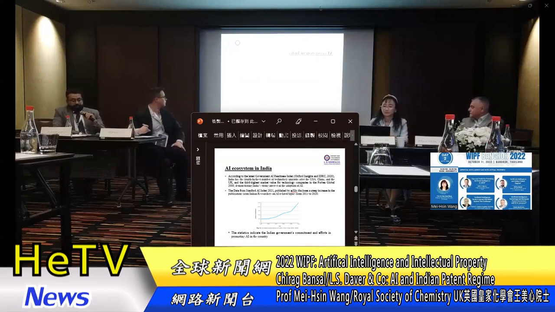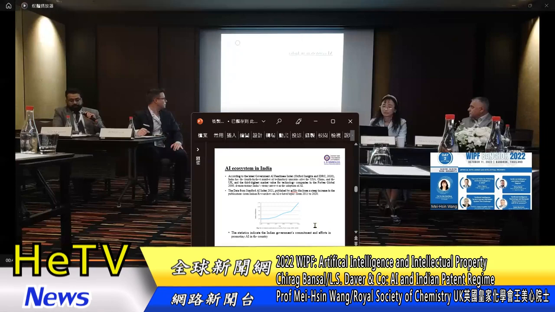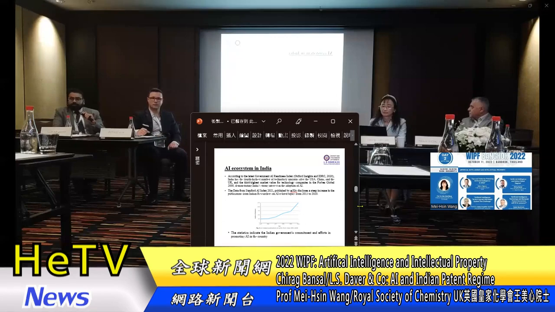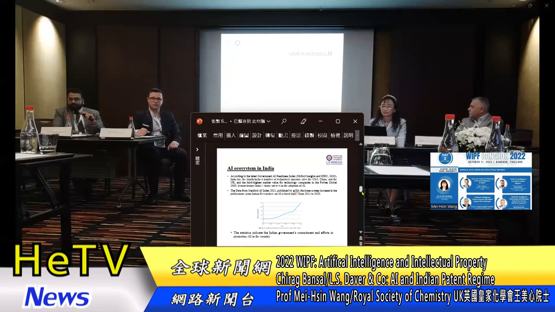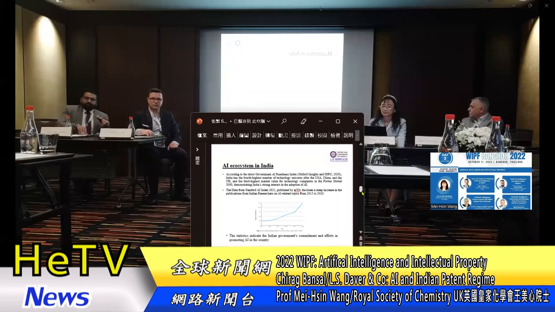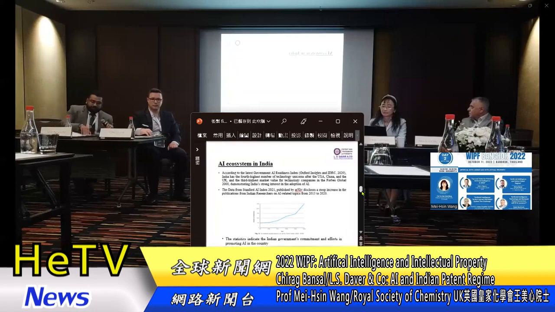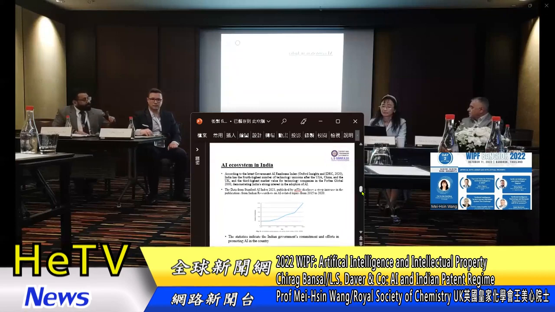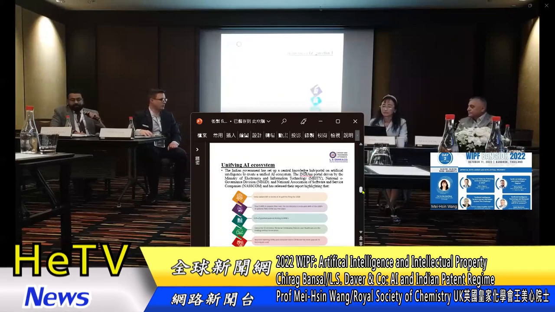Recently, the Indian government has also set up a central knowledge portal on artificial intelligence to create a unified AI ecosystem. This India AI portal is driven by the Ministry of Electronics and IT, the National E-Governance Division, and the National Association of Software and Service Companies, which released a report in 2020 highlighting that India ranked 8th in terms of AI patent filings for the year 2020.